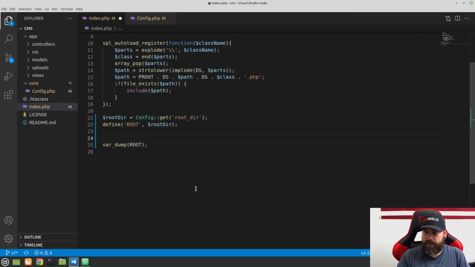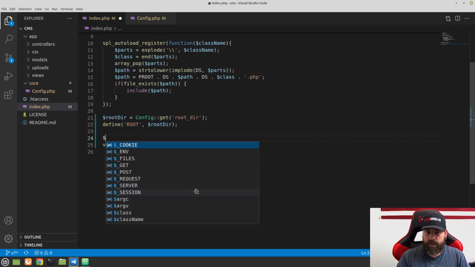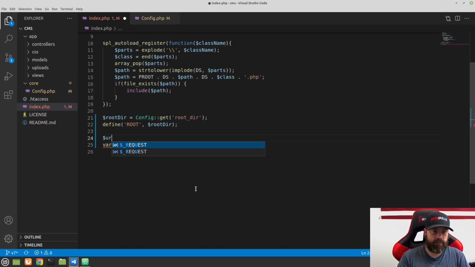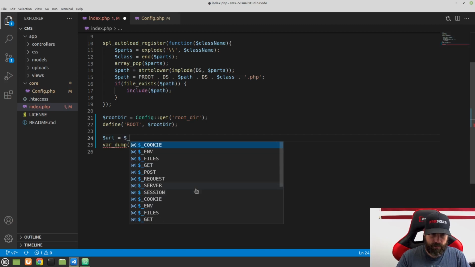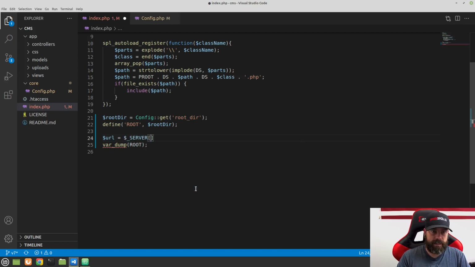Let's do URL is equal to $_SERVER, which is the super global that's already set up by our server when the request is made. The key that we want is all uppercase, REQUEST_URI.